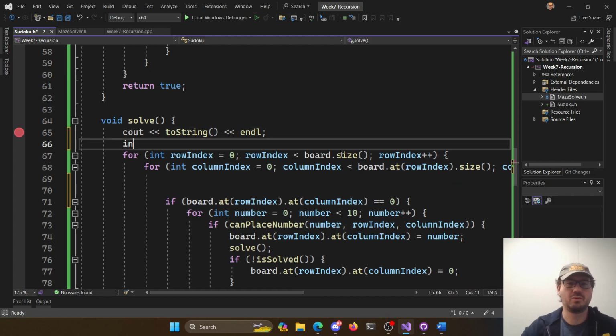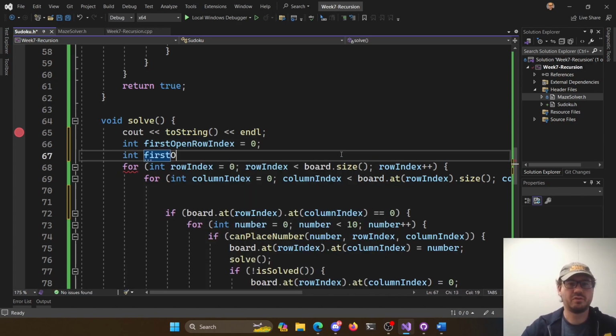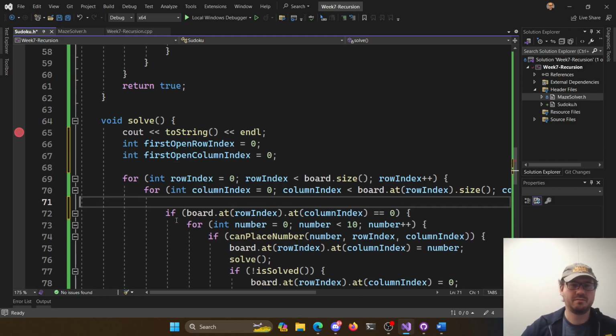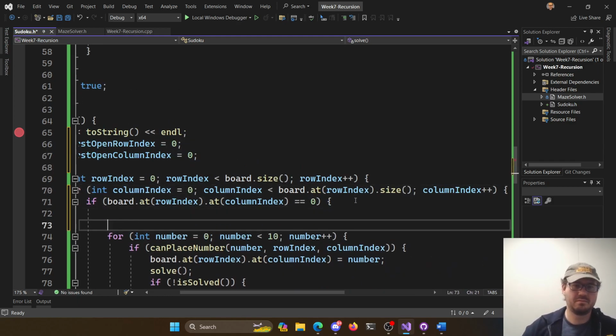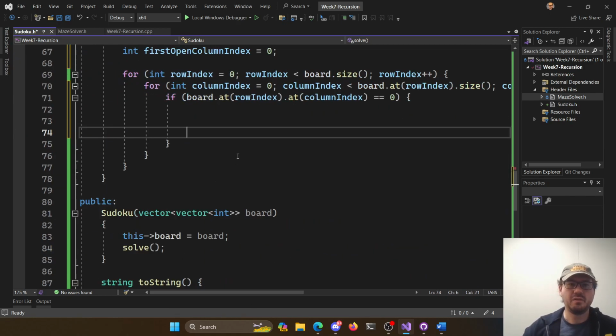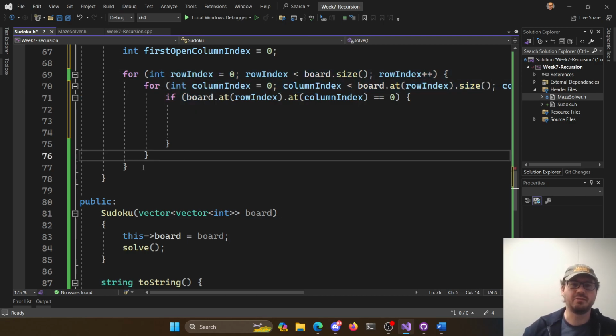So we'll have an int for first open row index 0, and an int for the first open column index 0. Right, and we're going to go find it. Hey, if I found a 0 here then, I guess we could use break, but that feels ugly, because we'd have to break both loops, and that would be kind of tricky here.